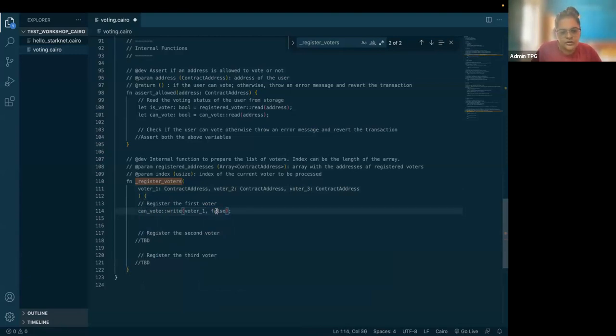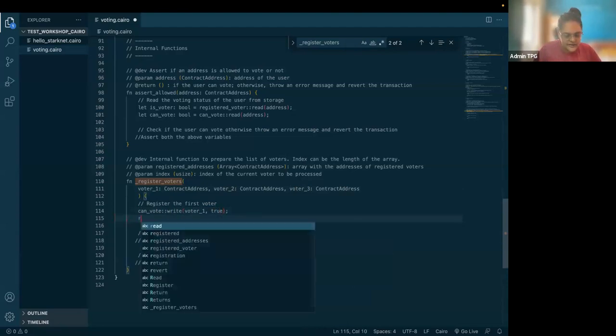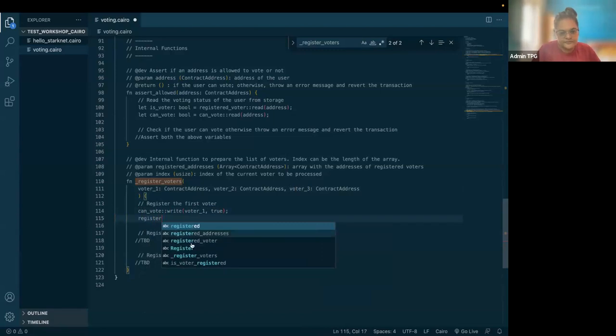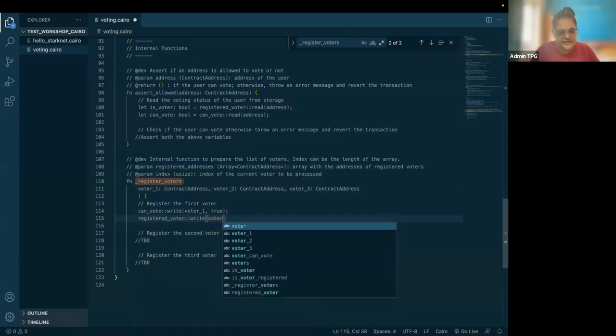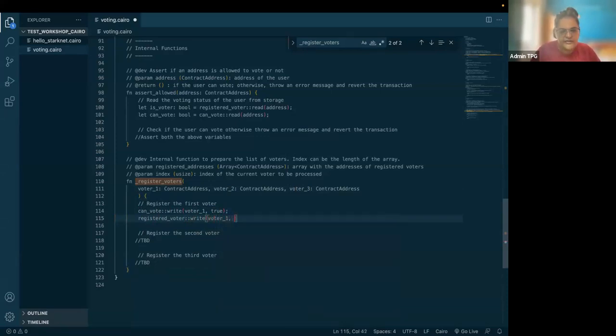Oh, sorry. True, they can vote. Then I'm going to say registered voter. So I'm writing to this mapping. First is the key, that is the voter address. True. Okay. So I'm going to write each of the voters. I'm going to fill both of the mappings. That voter 1 can vote, yes, and they are a registered voter.